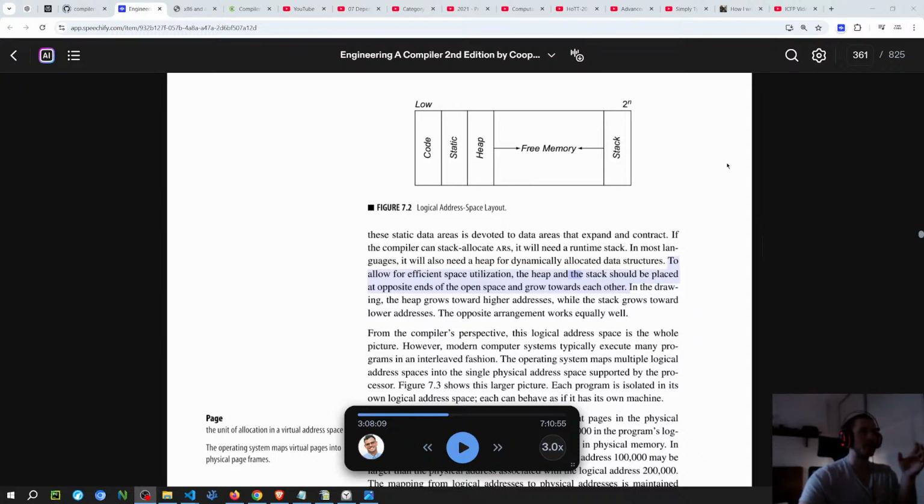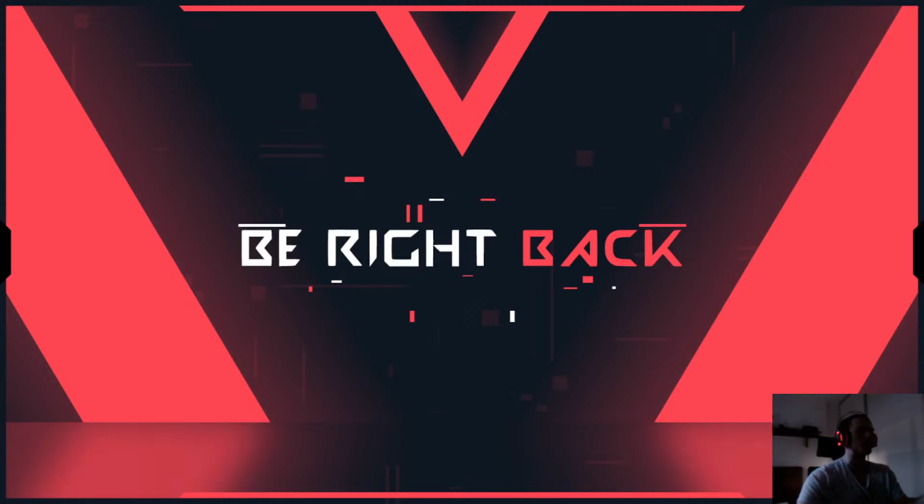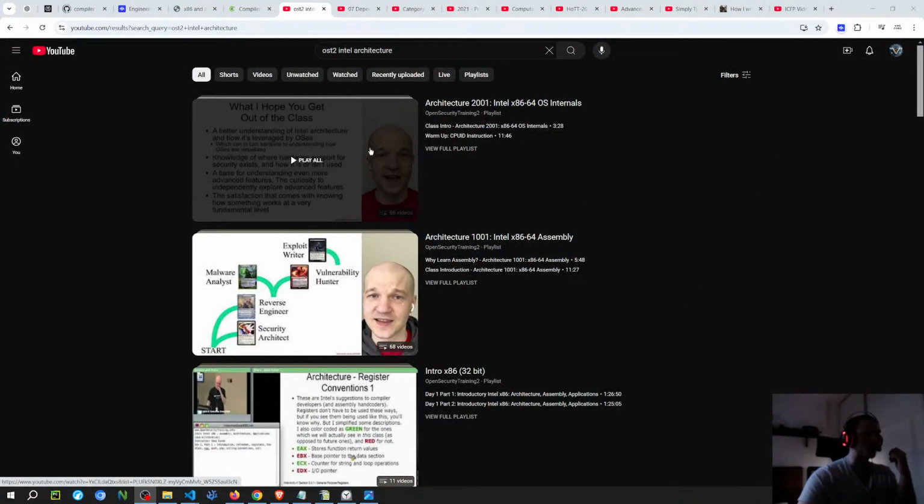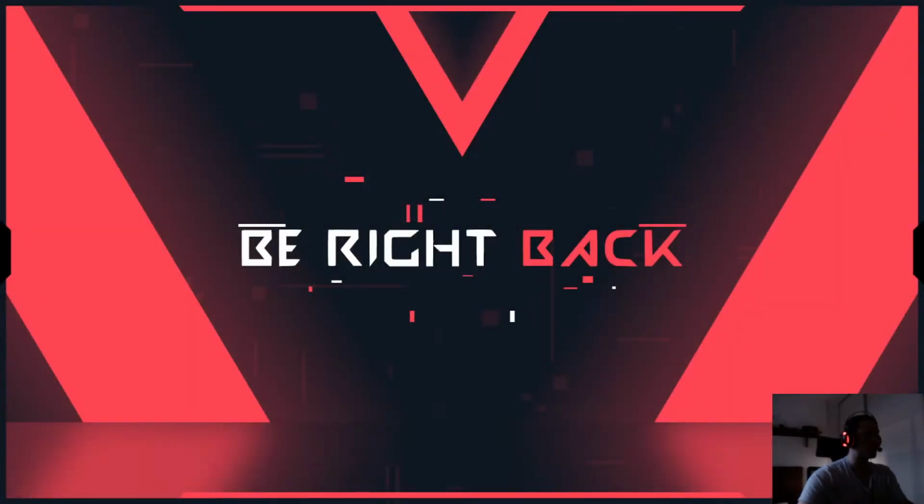Yeah, I think that on the segmented approach, you have something called a far pointer, which is going to be extra steps to translate the address from the process into the physical page, because you have to go through these segments. But I don't remember really well. The place that I remember seeing this is on the OST, I think it's the Intel architecture course. It's this course here. Maybe I have pictures that I took, so maybe I'll have to do the course again.